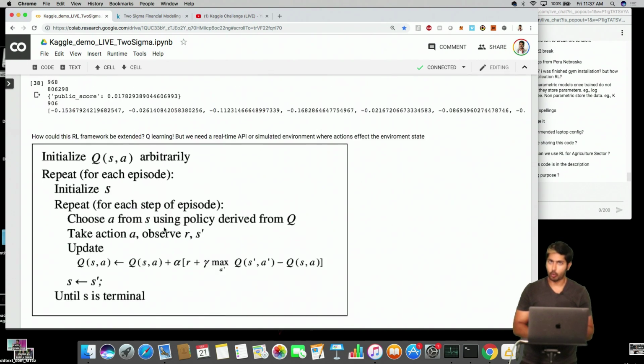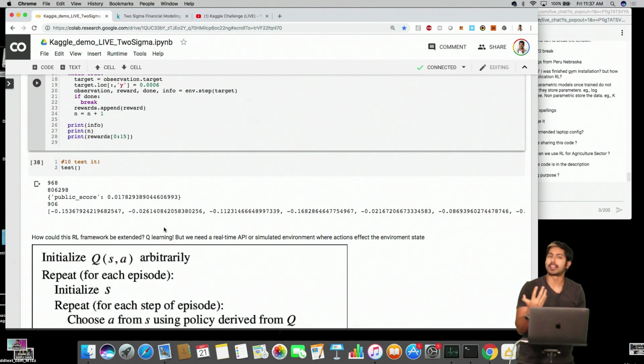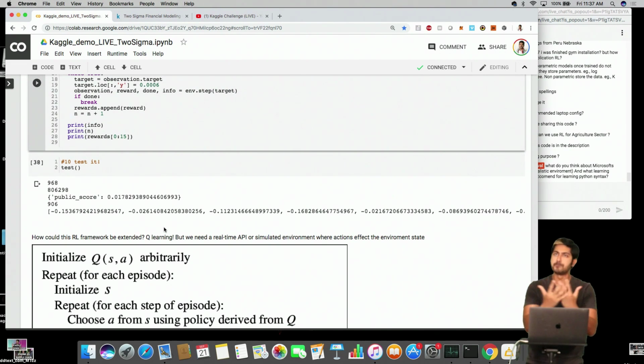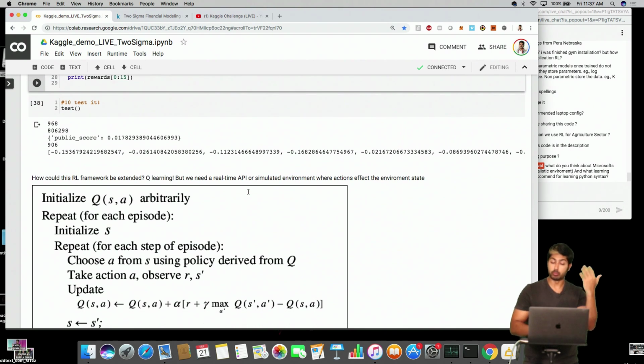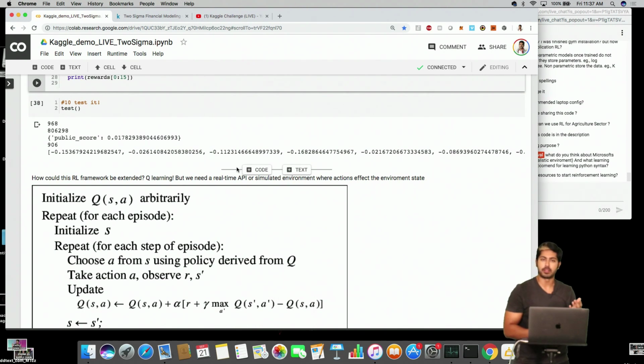However, like I said before, we need an environment that's going to be reactive. And this is also just to show that you don't necessarily have to have the greatest, cutting edge algorithm in the world to place well on a challenge or to do well in general in machine learning. Sometimes linear regression can work better than a deep neural network if your data set is small, or for a variety of reasons. So my point is that we placed using this very simple methodology.